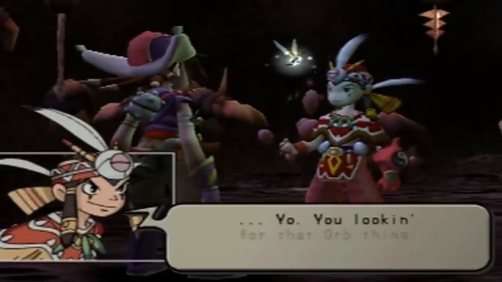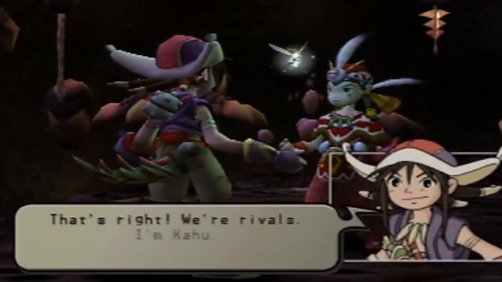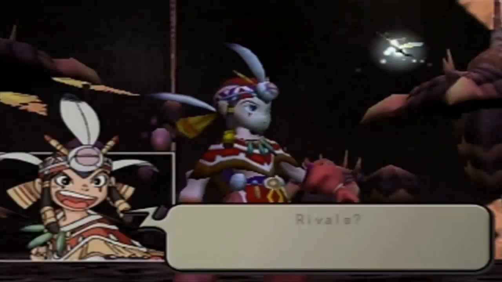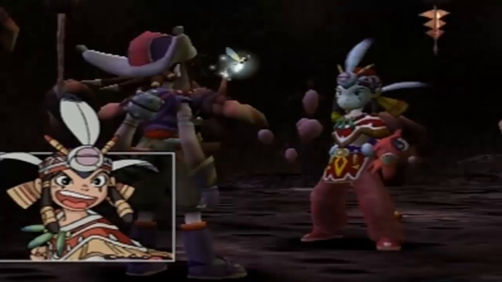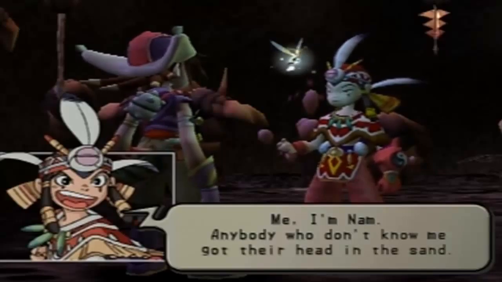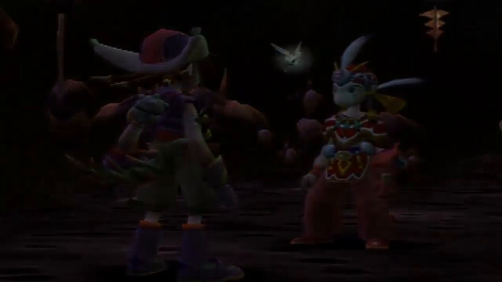Yo! You looking for that orb thing, too? That's right. We're rivals. I'm Kahu. Pleased to meet you. Rivals? Don't flatter yourself. Get in my way, and you'll get hurt. Me? I'm Nan. Anybody who don't know me got their head in the sand. Whatever.